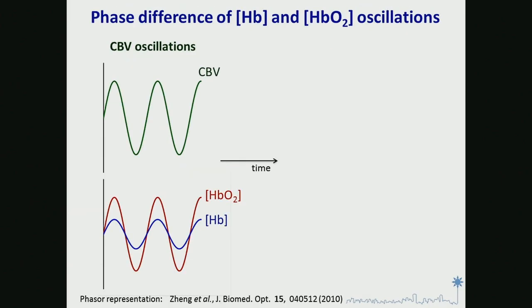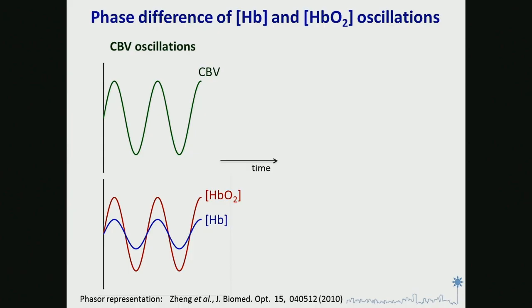So this means that now we can really interpret the phase relationship between oscillations in oxygen-deoxyhemoglobin. This is something that has been reported in the literature for 20 or 30 years. And over the past 5 or 6 years in my group, we have really hit our head to figure out the underlying origin of these phase differences.